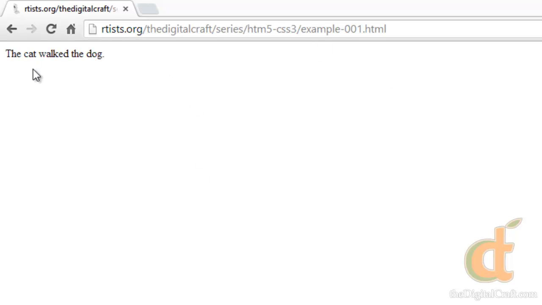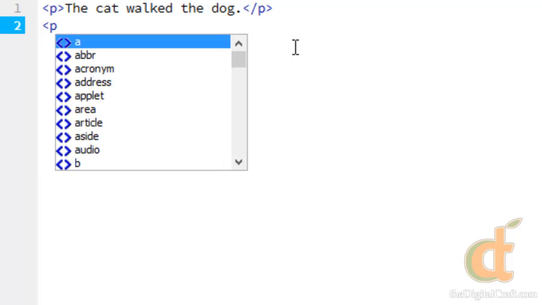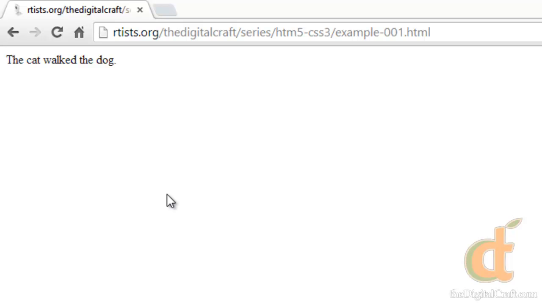But here's our page, and here's our paragraph. Nothing fancy about it just yet. So let's add another paragraph tag here, and there you go. We'll add another sentence or paragraph since it's wrapped in a paragraph tag. Save this. Let's flip back over to our browser, refresh the page, and you can use the F5 key to do so. And there you go. Now you're seeing that buffer or that padding between the two, thus giving it the illusion of a paragraph.